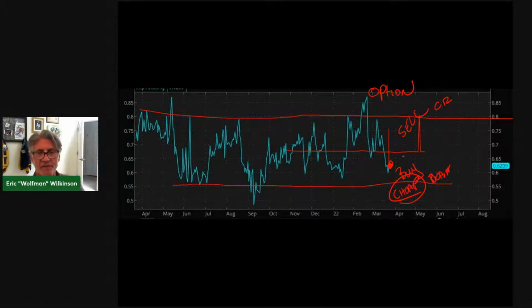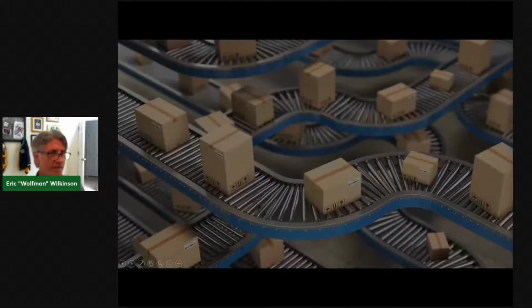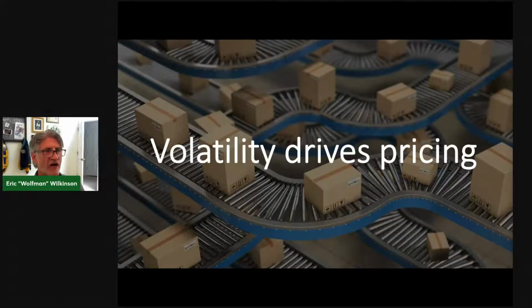I know some folks out there just had a light bulb moment, because a lot of folks don't talk about how option prices are determined by implied volatility at any given time. Volatility drives the price more so than anything else. A lot of folks out there teaching how to trade options will talk about delta till they're blue in the face.